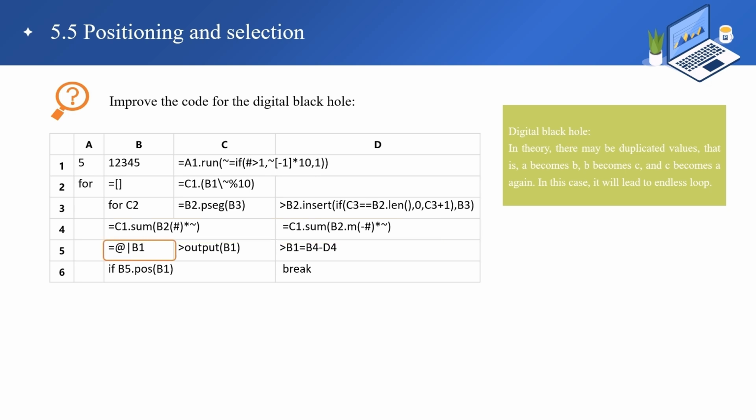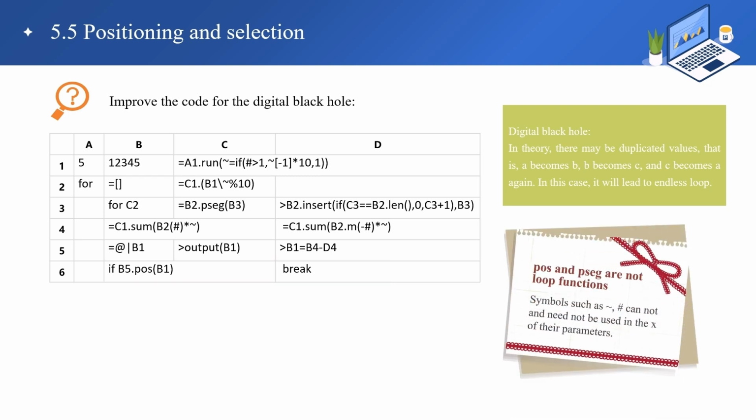When the program starts to run, it will automatically clear all the cell values. The expression will continuously accumulate the calculated numbers and record them in a sequence. In B6, if it is found that the newly calculated number is already in the sequence, it means that a duplicated value appears and the program should be stopped.